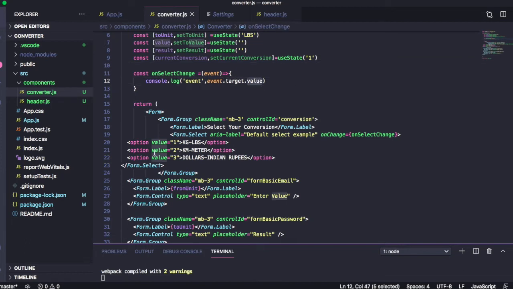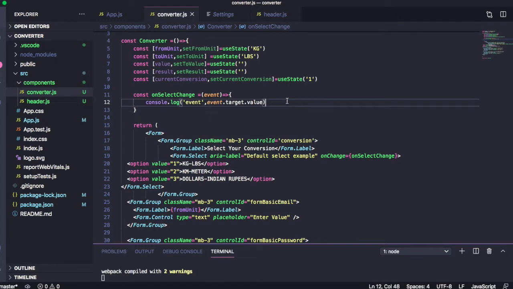This is the same value that we have given as the option of our select box. For each option we are giving a value, and that value is what we are getting through event.target.value. So if we are selecting kilometer to meter, we will get 2. If we are selecting dollars to Indian rupees, we will get 3.